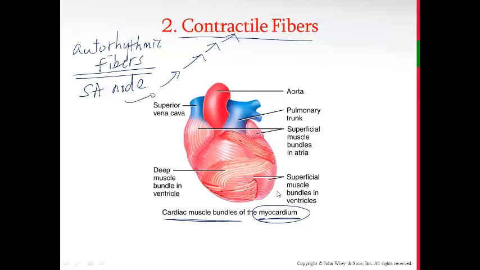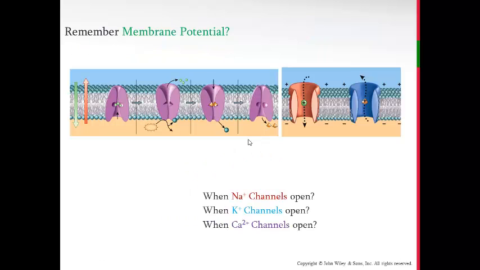So in this diagram, you can see several. Some are superficial muscles, some are deep muscle of the bundle in the ventricles as well as in the atria. Now, before we go even more deeper into how your heart pumps, I want to refresh your memory also on membrane potential, okay, because this is quite important. Let's orient our cell first. This is outside the cell, and this is inside your cells.